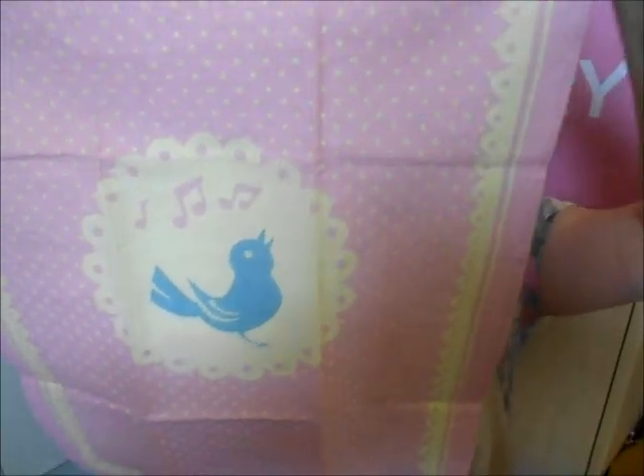Next I purchased some tea towels. These are really, really cute — they are two tea towels from the Pantry Kitchen collection. One's blue and this is the pink one. I'm going for the pink theme in my kitchen, so that'll go brilliantly in there. Those were £3.95 as well.